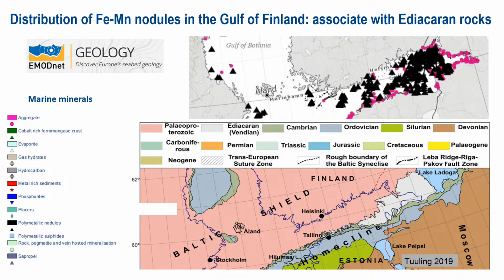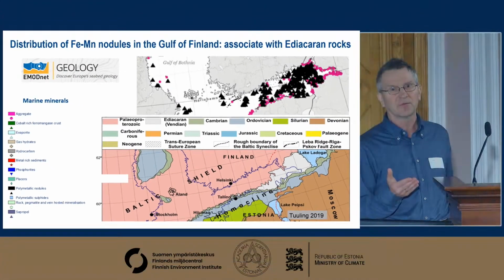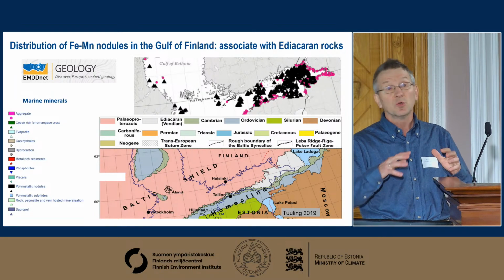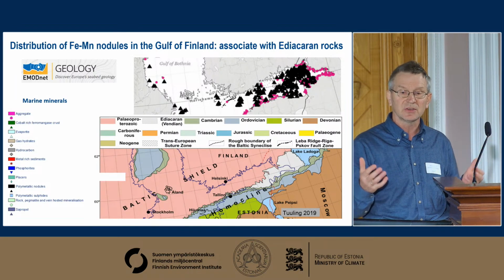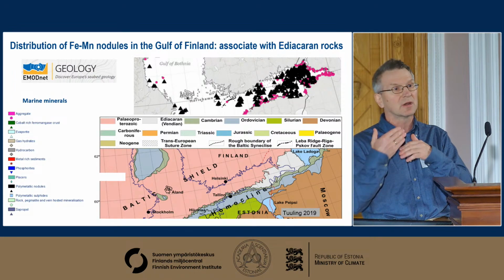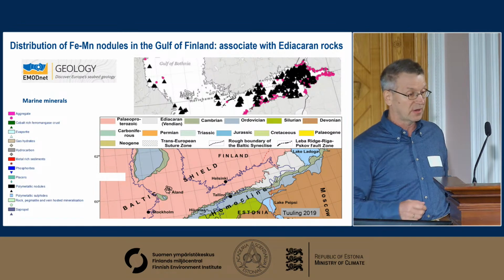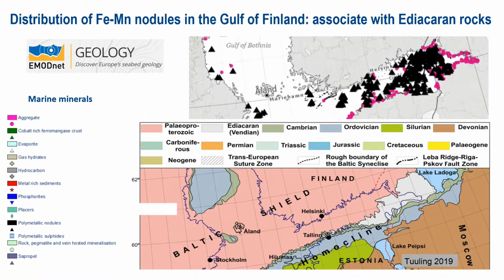And these sandstones thicken eastwards and have their outcrop, not outcrop really, but subcrop in the eastern part of the Gulf of Finland, in the very same area where these manganese oxide nodules occur. So could there be a link, that these porous Ediacaran rocks, which can carry a lot of fluids, could be the source of fluids that bring the dissolved manganese into the marine environment, and then it gets reprecipitated on the seafloor? We don't know, but there is this geological coincidence that we want to figure out in greater detail.